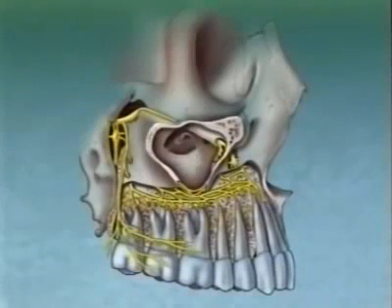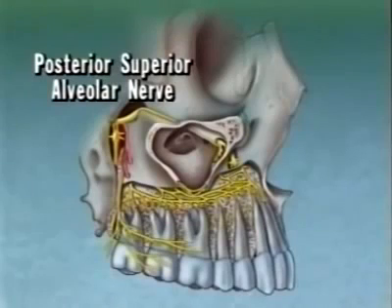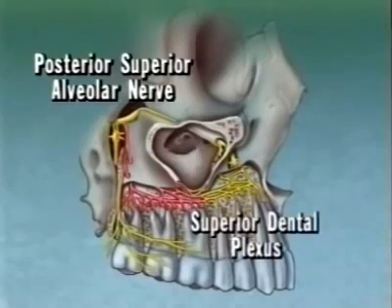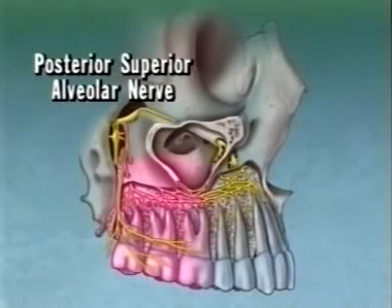The posterior superior alveolar nerve is the last branch to leave the maxillary trunk within the pterygopalatine fossa. Before it enters the maxilla, gingival branches are given off to innervate the buccal soft tissues of the maxillary molar and tuberosity region. The nerve then enters the maxilla and continues down the posterior wall of the maxillary sinus, ultimately contributing fibers to the superior dental plexus. The posterior superior alveolar nerve innervates the maxillary molar teeth, with the possible exception of the mesiobuccal root of the first molar, the surrounding periodontium and adjacent buccal mucosa, and the mucous membrane of the maxillary sinus.